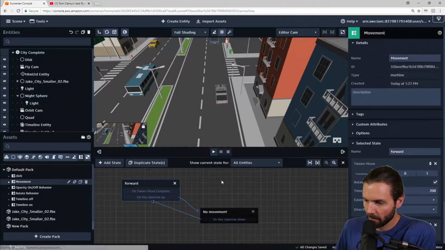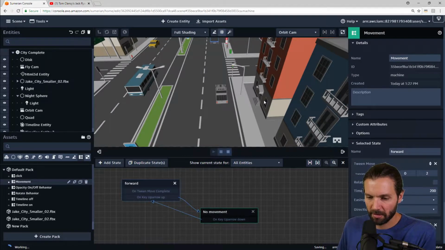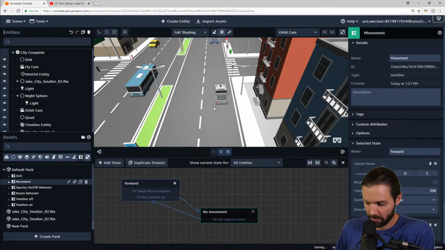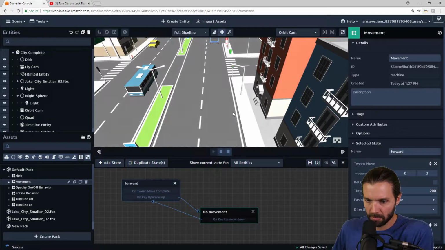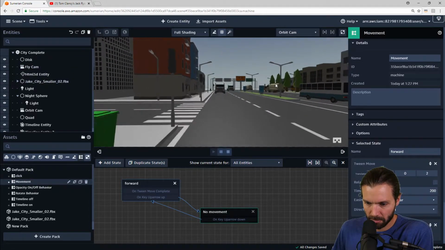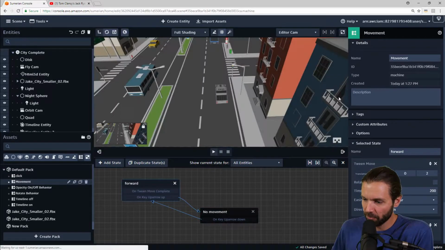Not working. Might be because I had relative selected. That tends to be the issue. Okay, he moved.